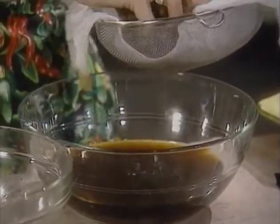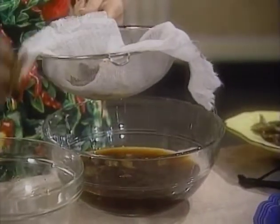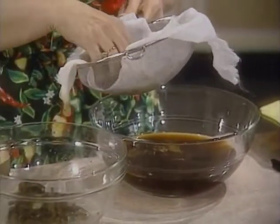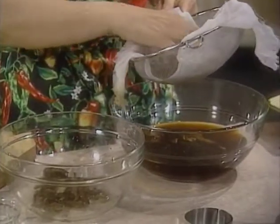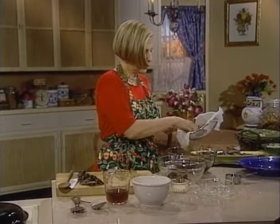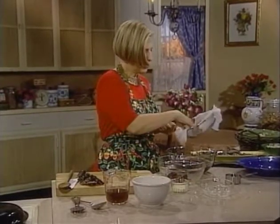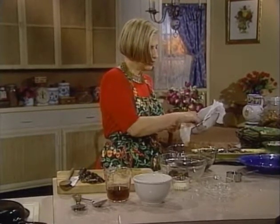Oop, I didn't do the right thing. That wasn't very smart. I should have put the mushrooms in first. Here, let me show you what I want to do. And then you want to catch all the sediment in the bottom here of the mushrooms. So you take the mushrooms out first and then strain the broth. That was the point of this exercise. But anyway, get them all in here. And then you're going to combine your broth and your mushrooms.